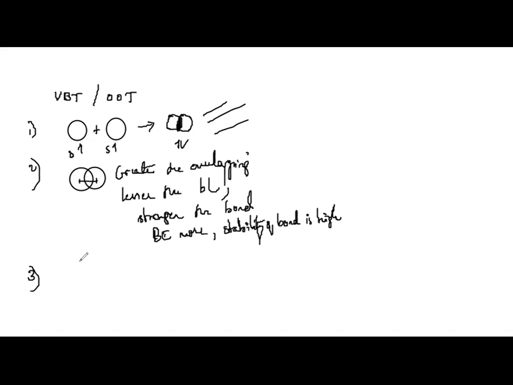It depends on the nature of orbitals involved and what type of overlapping is involved. The closer the valence shells are to the nucleus, the more will be the overlapping. So if there is a nucleus and this shell is involved, if the 1s shell is involved, overlapping will be strong because nuclear attraction will be more. So the closer the valence shells are to the nucleus, the more will be the overlapping, and the bond energy will also be high.